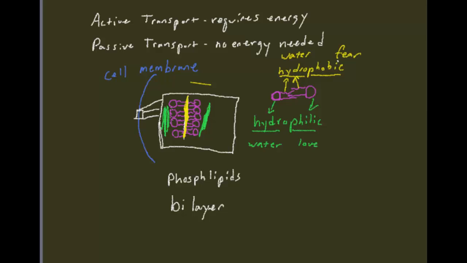And the fact that the cell membrane is designed this way is the reason why molecules are able to pass into and out of the cell. It's not a solid wall. It's made up of this phospholipid bilayer, and stuff can get between here, especially small molecules like oxygen molecules and water molecules. Okay?